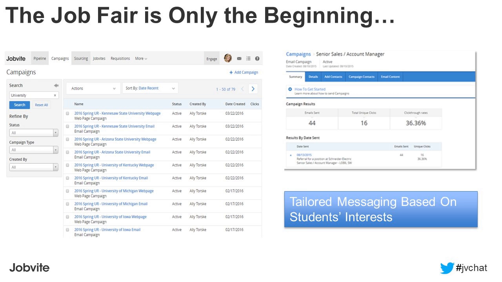So this is what I was telling you. This is kind of where the analytics are very fun. So on the left is one of our power users. Schneider Electric has close to 80 different web campaigns and email campaigns for the different events they go to. So if they go to the University of Michigan, and they have 200 students that opt in, maybe 44 of those students were very interested in sales because they were going to a sales and marketing school division of the University of Michigan.